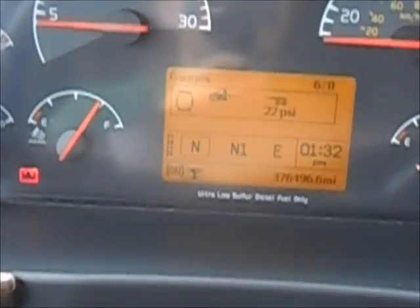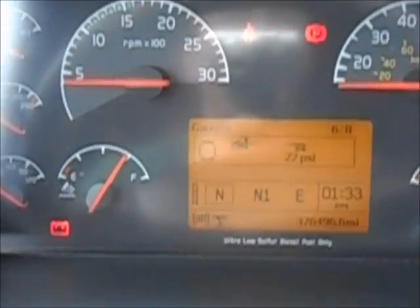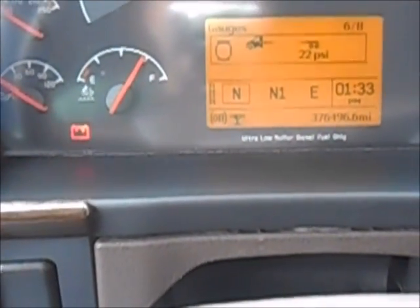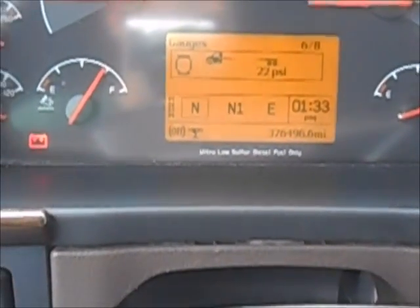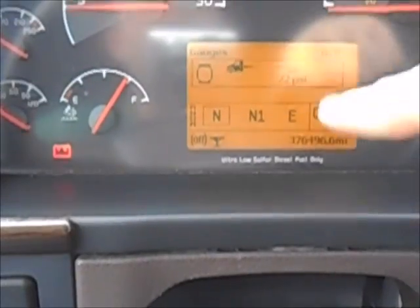The ones I usually use most are outside temperature and the pressure on the airbags. Anything over 30,000 pounds, DART recommends you scale it out to make sure you're within legal weight limits. What I find that helps is, on my tractor at least, before heading to the scale when adjusting my tandems, if I can get that airbag pressure to 60 psi or under, I'm usually pretty good. Never guaranteed, but that's something to help you gauge it. Hopefully you can pull on the scale once, be within a good limit, and get rolling. A $10 scale ticket is a lot better than a $300 overweight ticket.